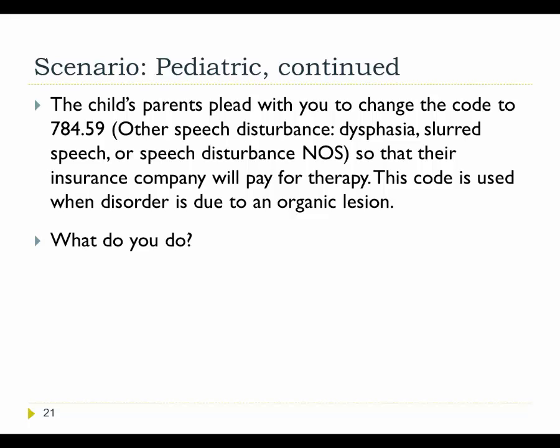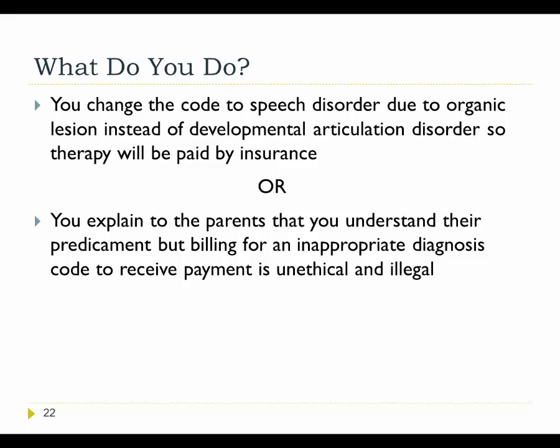Some SLPs say that they have parents or patients who want them to use a specific code so that their health plan will cover the therapy. Would you use 784.59 in this case? In other words, do you change the code to speech disorder due to organic lesion instead of developmental articulation disorder so therapy will be paid by insurance? Or do you explain to the parents that you understand their predicament, but billing for an inappropriate diagnosis code to receive payment is unethical and illegal?